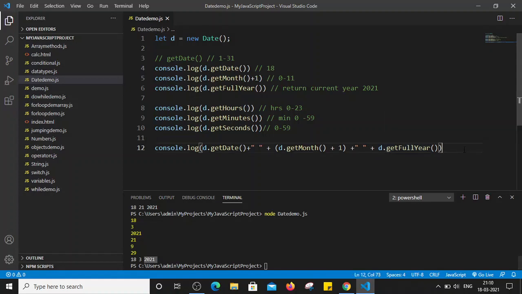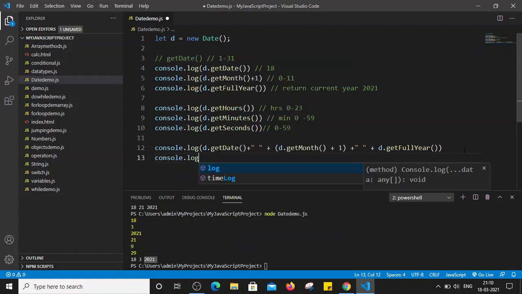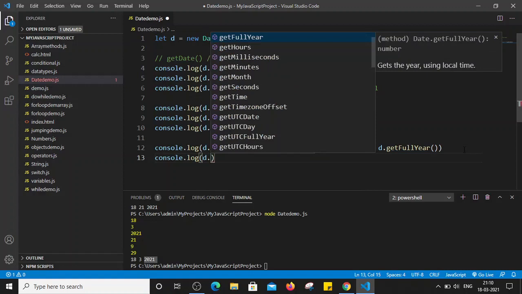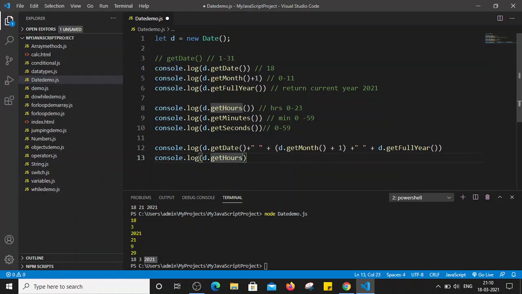Similarly, we can display time in some proper format as well. So let's say console.log, d dot, let's say I want to display hours, getHours, plus, let's give some colon.